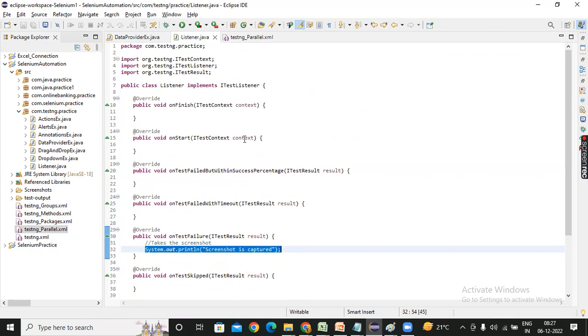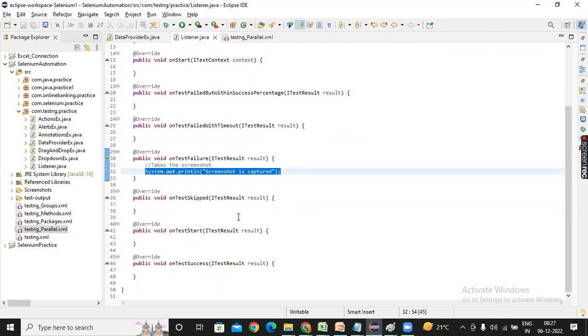The remaining methods available here we are not going to use much, but this is the advantage of listeners, guys. Do you get my point? This is how we can work with listeners.